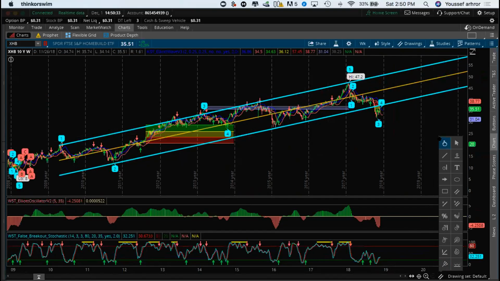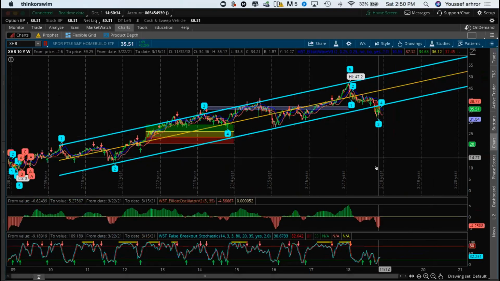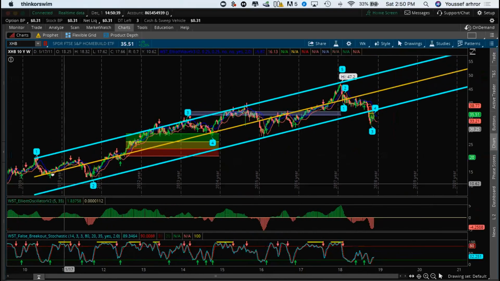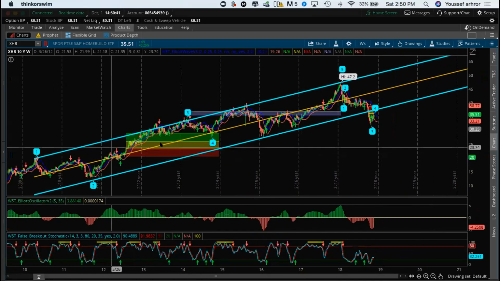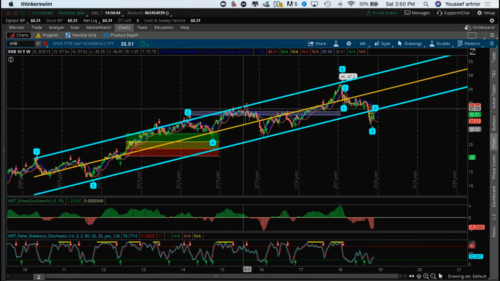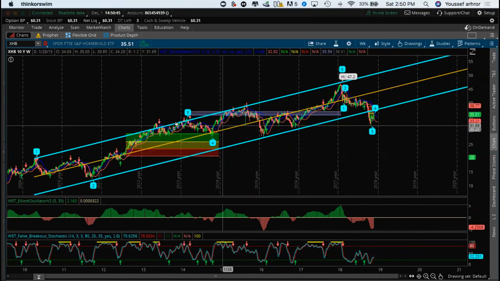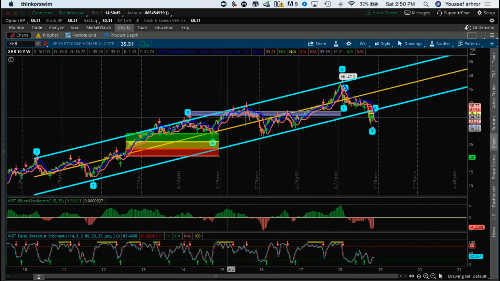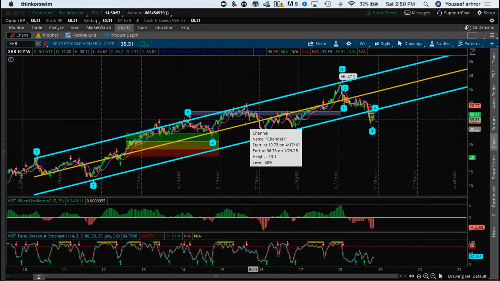Okay, so this is the weekly. Now, this is not an exact science, remember. So I've got one touch at the wave one. I've got a touch here, and a touch at the top. You'll see it just popped out here. That's fine. It's a line of best fit. We have got 4 or 5 tips and it's bounced off, so that's a good trend line.